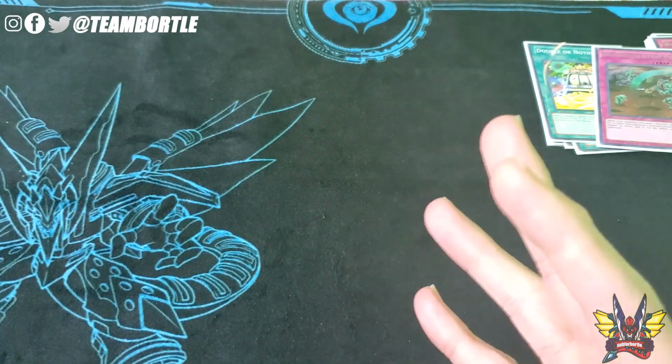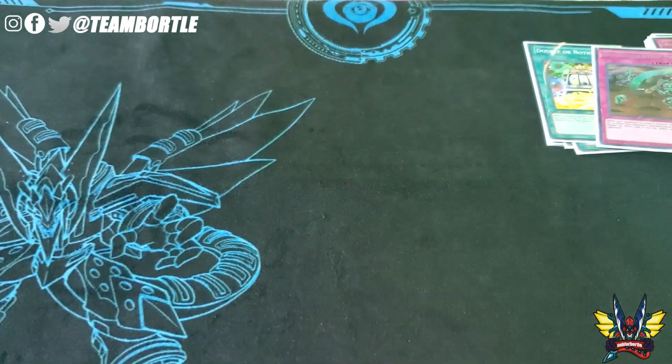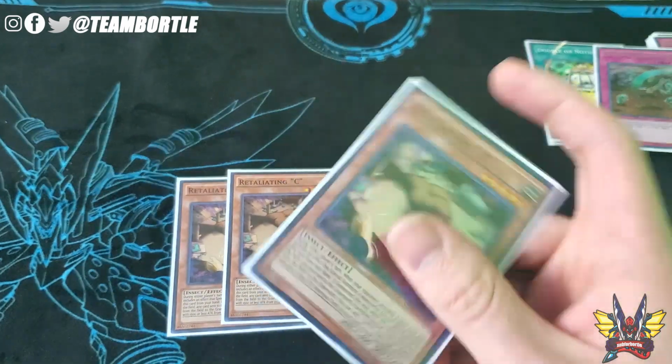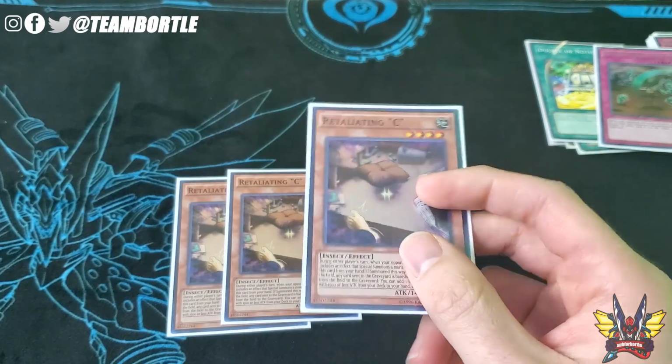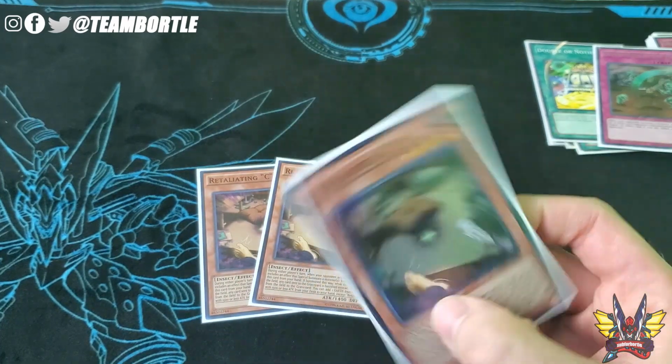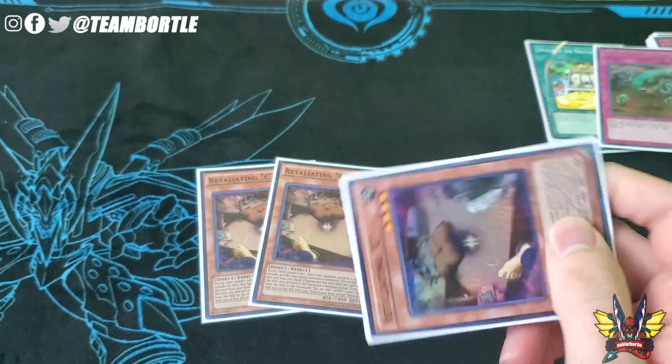All right, guys, you already know Dryden. Dryden is coming out, so we need to be prepared for Dryden. All right, Retaliating Sea. This is the goo for that. This is one of the best hand traps in the game against that deck, because guess what? It's a freaking face-up Macrocosmos.